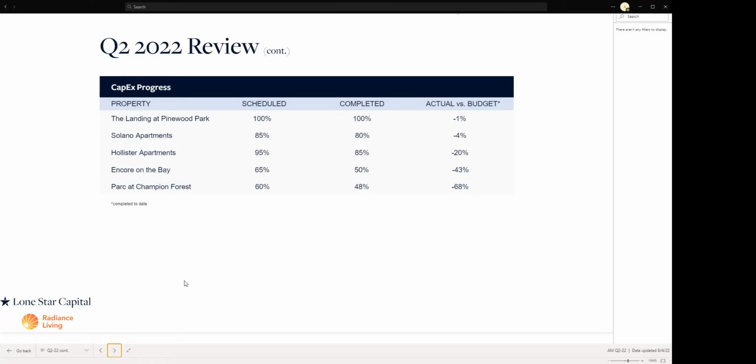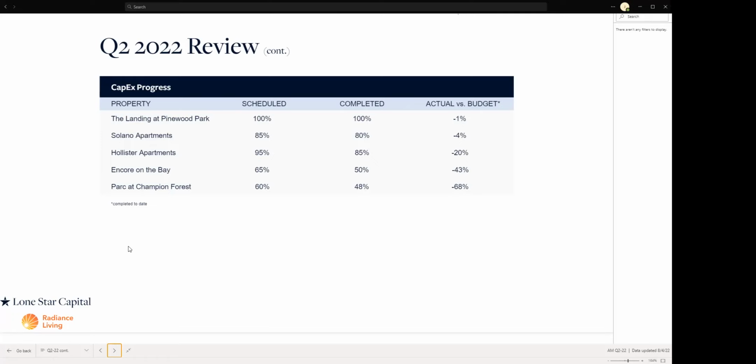Really excited to mention that this is going to be our first actual 1031 out. We're going to be 1031ing from this property into another property, which I already mentioned before, Madison at Bear Creek. Super excited to add this ability to our overall deal flow going forward. So there you can see everything's completed. We came in under budget. Even if we were to complete the other item that I mentioned, the basketball court phase two, we'd still be right on budget. So the underwriting was spot on there. Kudos to Rob and Charles.